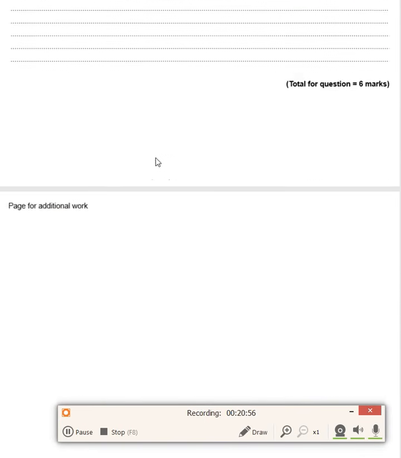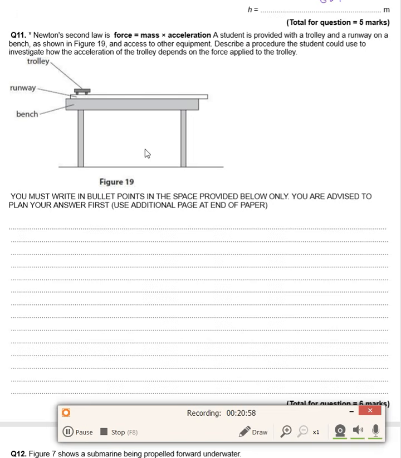Now we come to the last question in this case. The 6 markers. What are we going to do to get the 6 markers? Okay. This is very, very tricky. Tricky or not tricky? Right, let's do this. So what we need is this equation: force equals mass times acceleration. So we need to find the force. Okay. We need to find the acceleration.